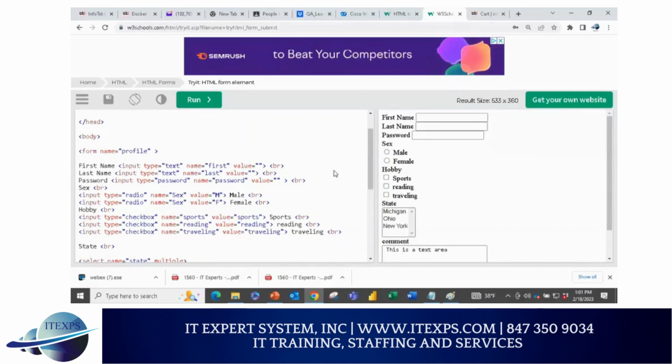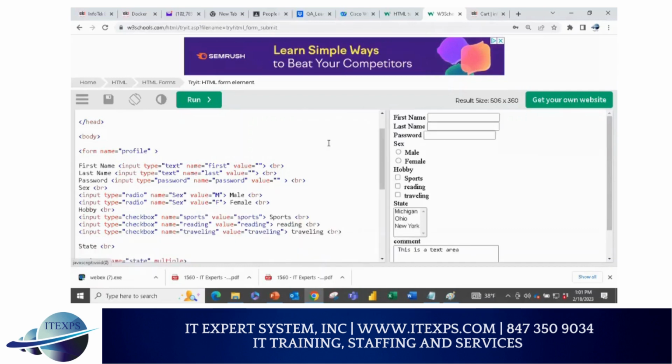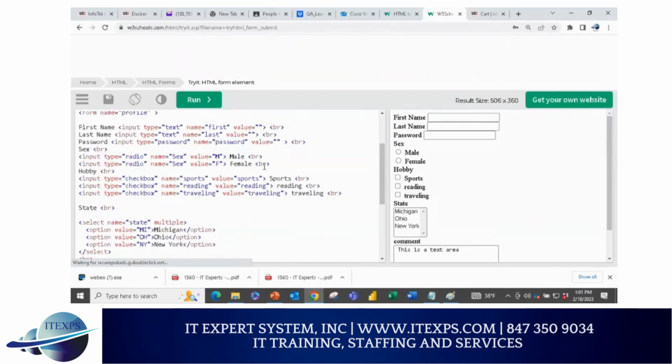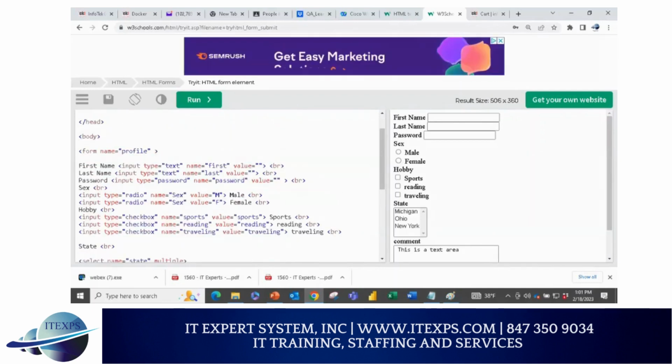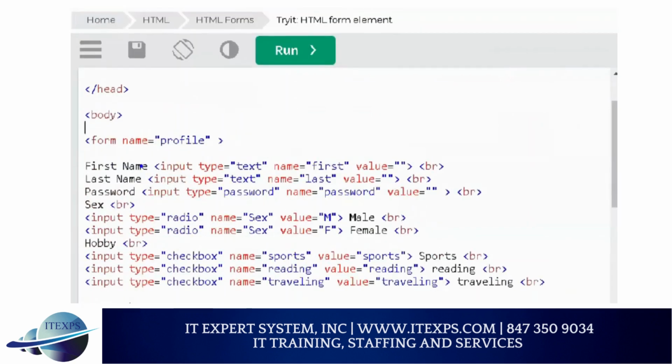Now, a couple of things I want to show you. This is a question I was asked in my interview. They said, you know what? If you have all this information, and when you submit it, is this information secure or non-secure? What do you guys think? Non-secure. Why is it non-secure?